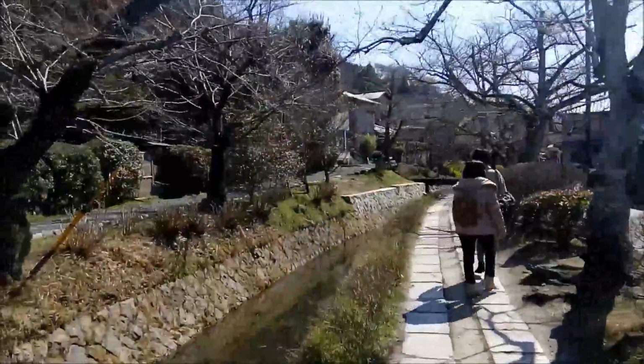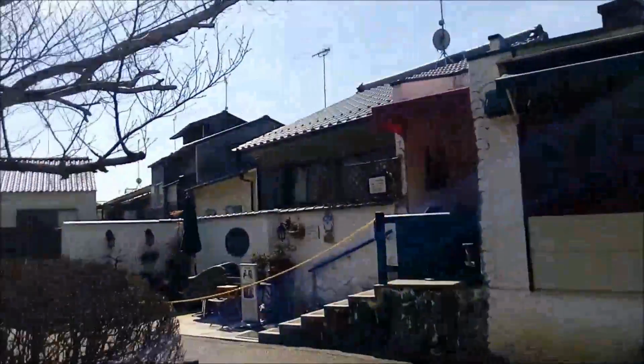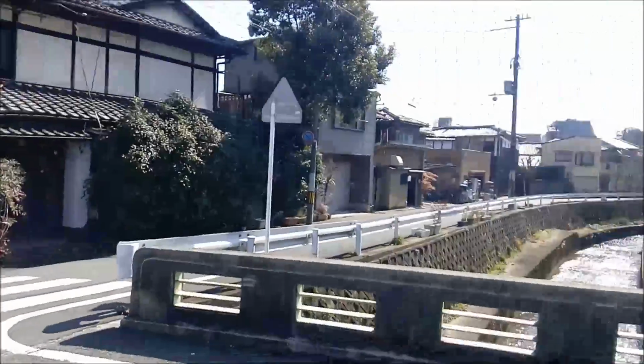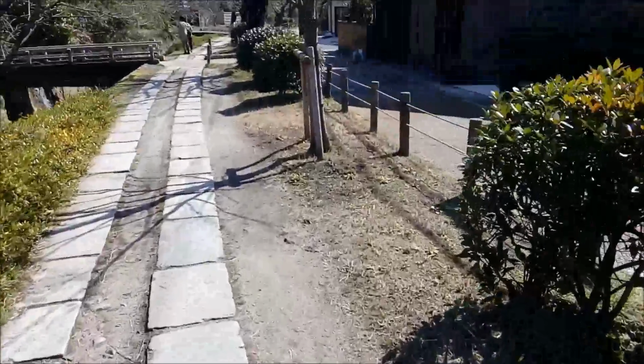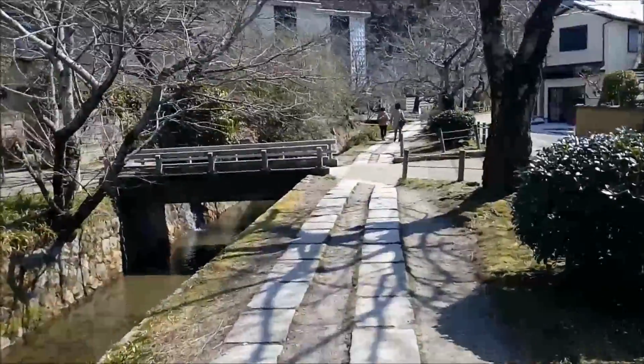The canal that the path follows is part of the Lake Biwa Canal, which tunnels 20 kilometers through the mountains to Lake Biwa in nearby Shiga Prefecture. The canal was built during the Meiji period in order to revitalize the stagnating local economy and was used to power Japan's first hydroelectric power plant. A beautiful aqueduct, which is a part of the canal, can be seen around Nanzenji.